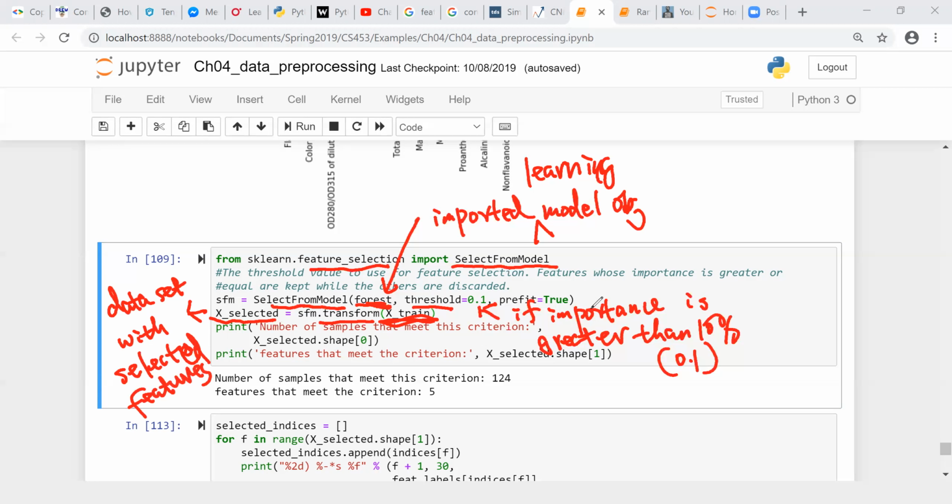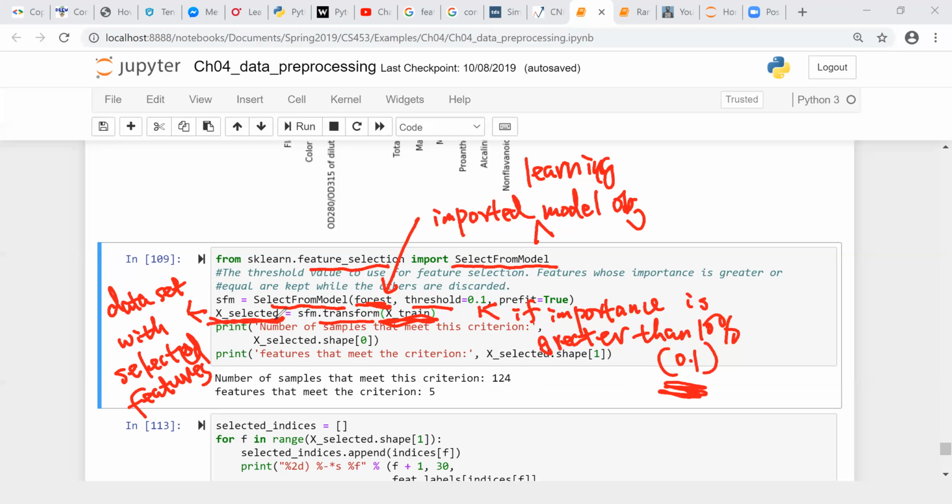All of those with importance less than 0.1 are thrown away. So that's what X selected means.